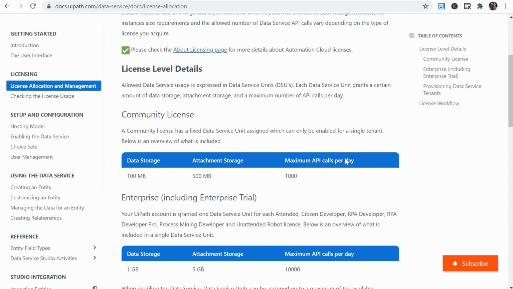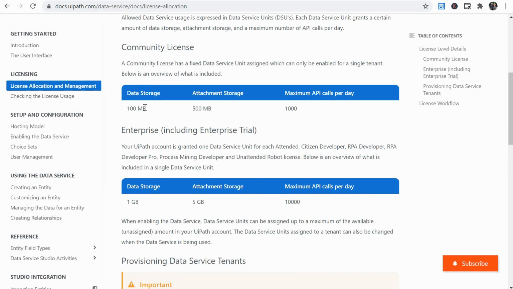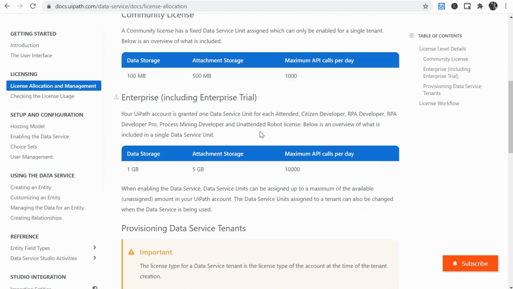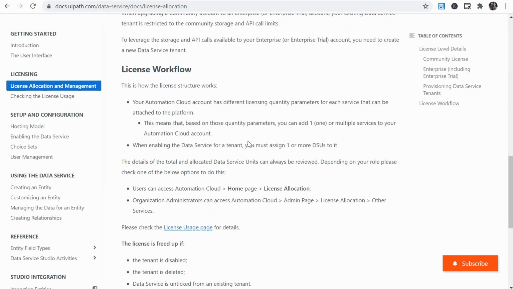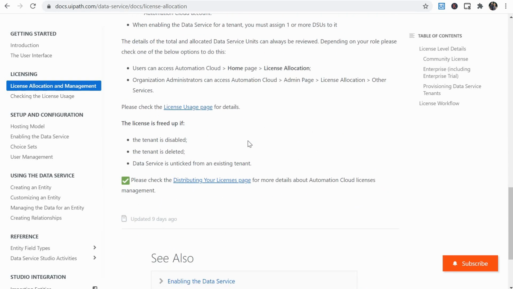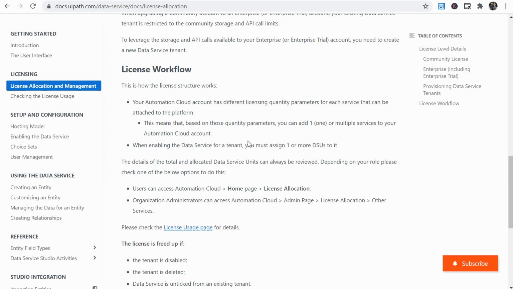The difference between the two is the data storage volume and the maximum API calls per day that one is allowed. So if you just want to try it out, it's free. If you want to use it intensively for your automations in your company, you might have to pay for it. There are some more details here which you can go through in case you want to use it heavily.